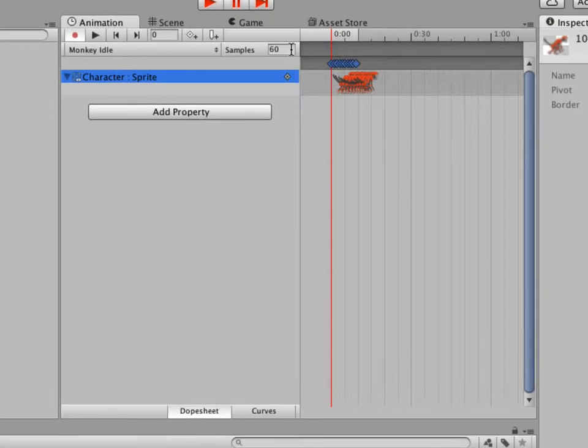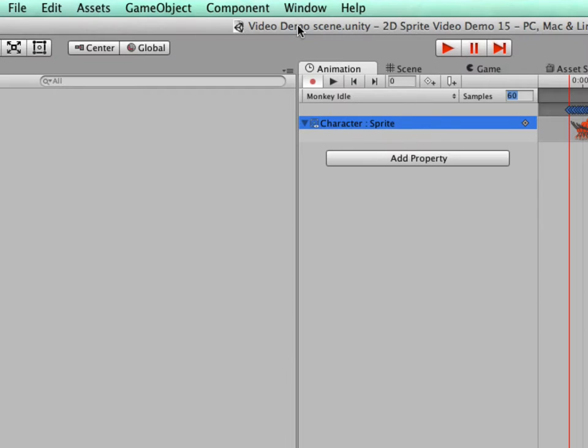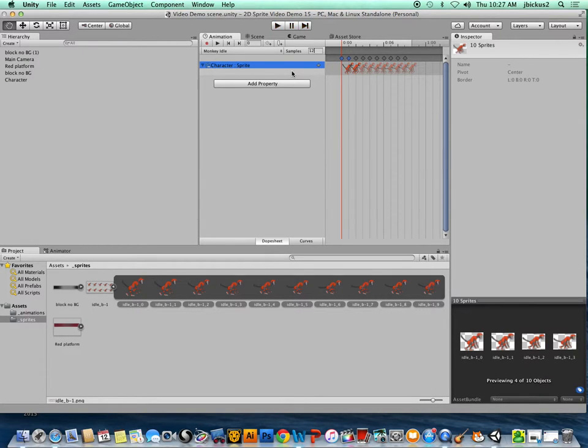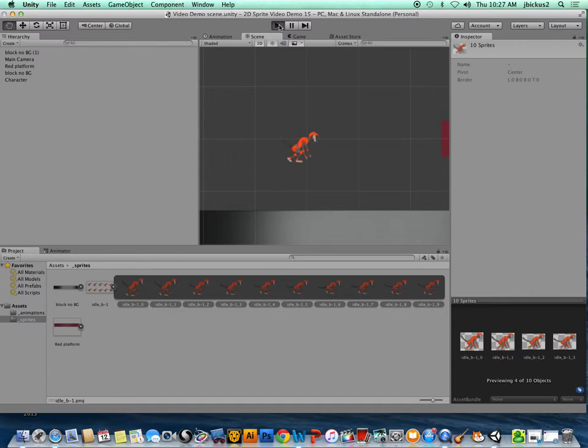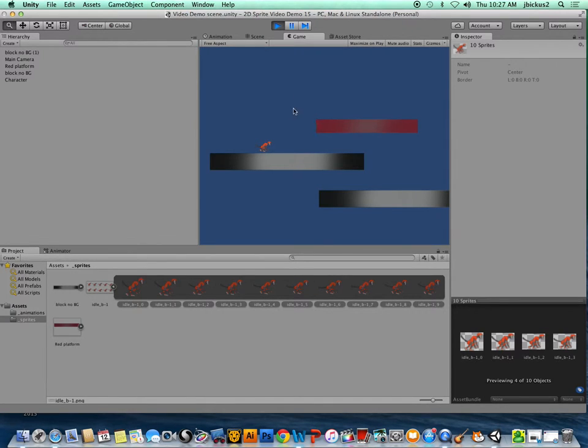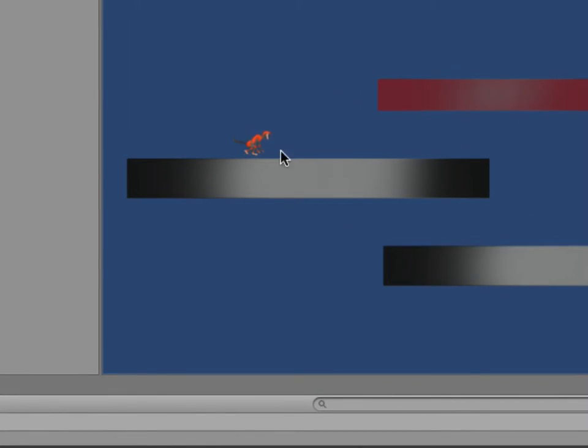All right, and then the other thing, they recommend maybe 24 frames per second. I'm going to go 12. Okay, you can change if that doesn't work for you. I'm going 12 though. So far now we've gotten our idle thing to be ready to go. So I'm going to save, go back to scene, hit play. He's going to drop down, and then you can see right there he's animating. Okay, and that's what we want him to do.